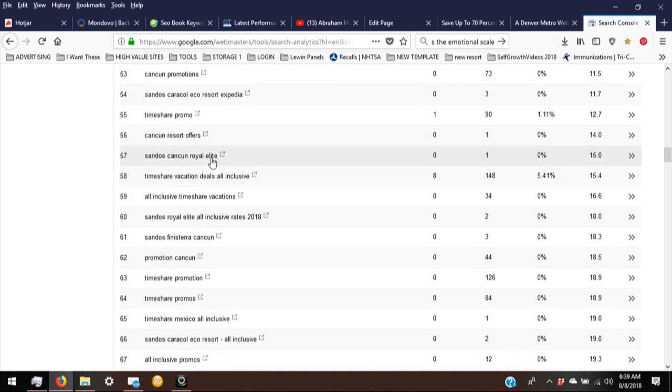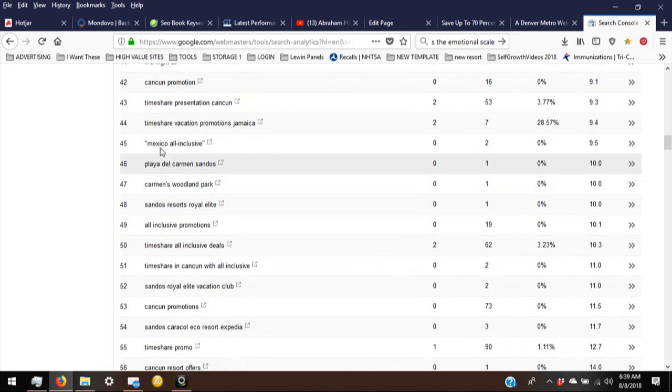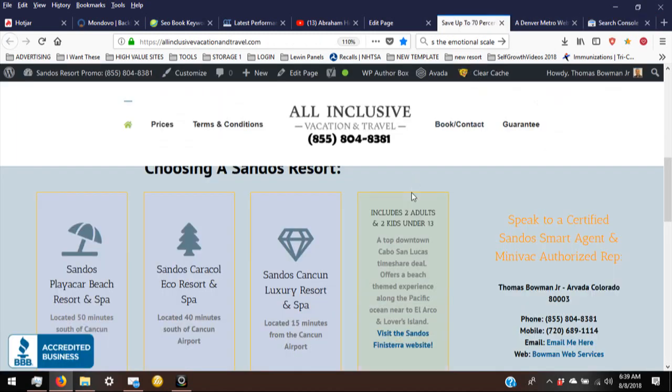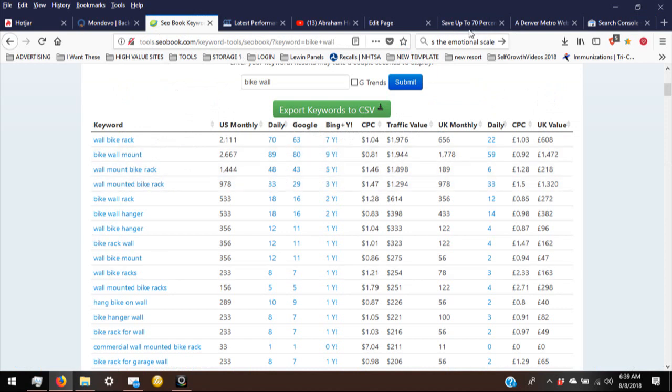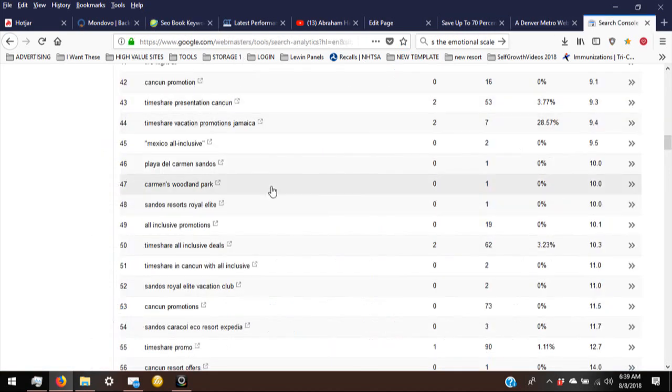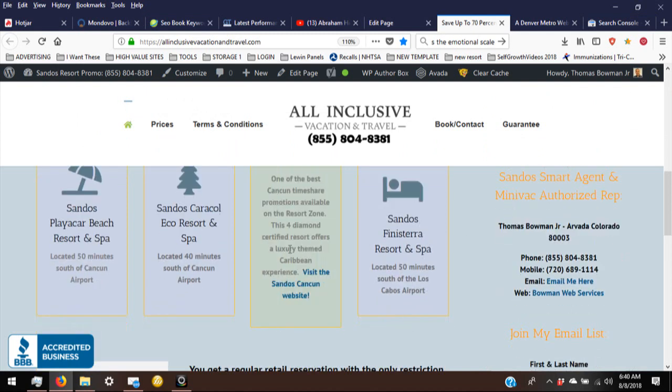I'm already targeting these different keyword phrases, but what I noticed is certain phrases I missed completely, and that's what this will tell me. I did not have the word Mexico or the word Caribbean on this page, and that's part of the optimization: figuring out what keyword phrases you want to rank for, what keyword phrases you already rank for, and then adding those keywords or keyword phrases in any order somewhere on the first page.